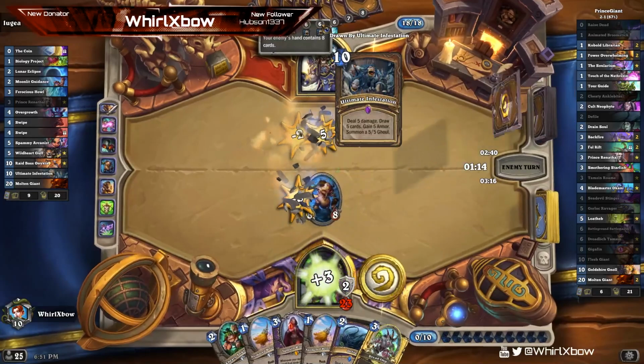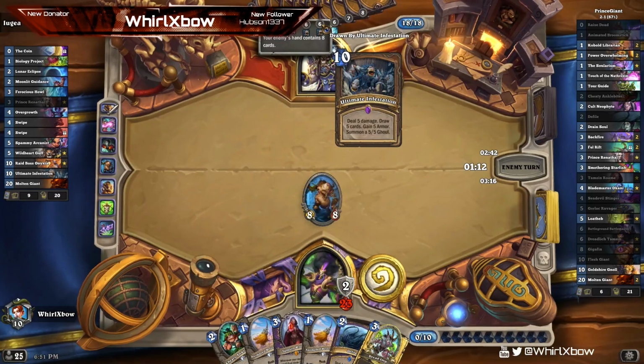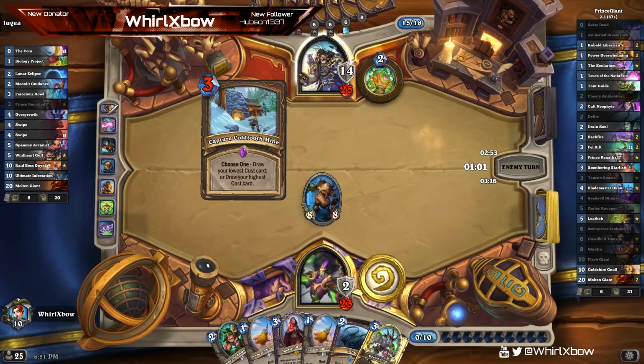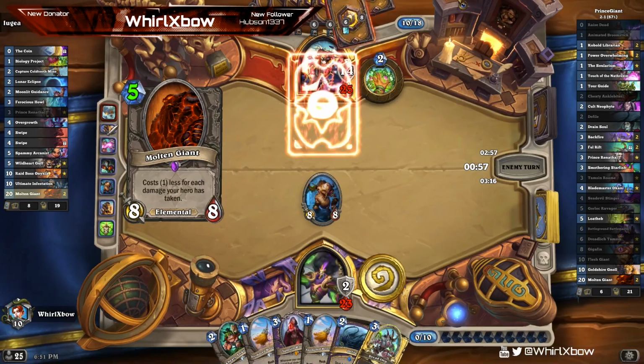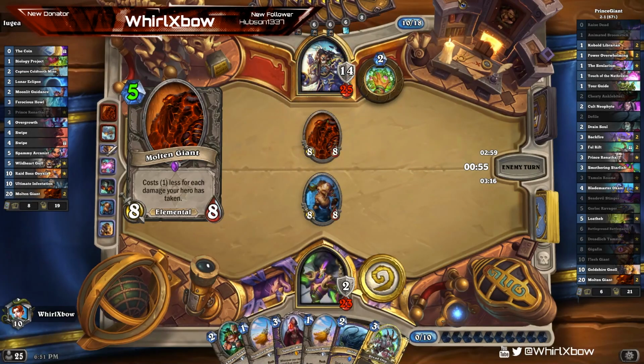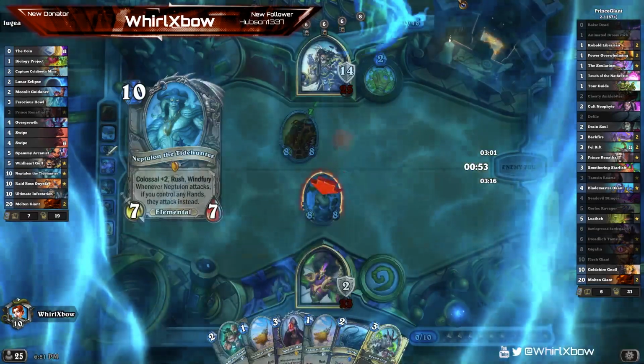Well, hopefully he doesn't have another way to deal with another 8/8. Druids, I'm used to druids typically only have realistically 2 or 3, I guess. With raid boss it's typically 2: destroy all minions, summon 2/2s, poison seeds, and Onyxia. I'm just playing against a guy that's playing double Molten Giants, Neptulon in his druid deck.